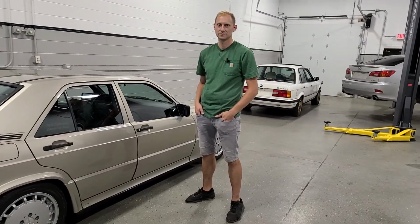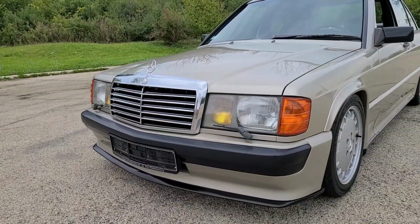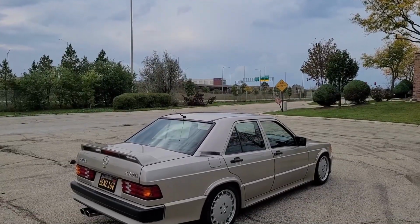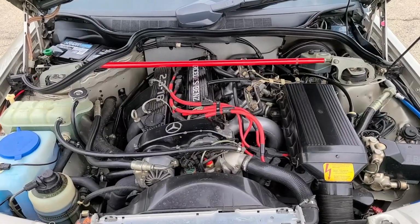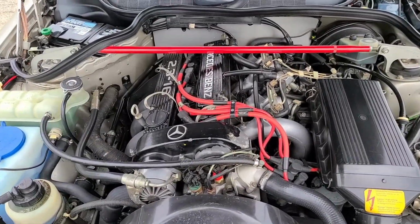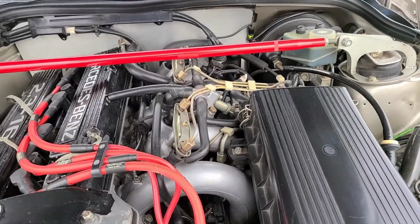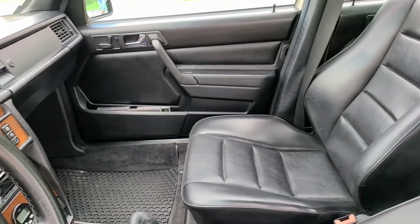And he just got this one. It came from California, right? Yeah, this is a California car its whole life pretty much. Actually, prior to that, it was in Canada, because it's a Canadian spec car. It's got the kilometers on the cluster, and it's got the triangle in the trunk that the Euro cars came with, and it has a sunroof, which was only an option for Canada. So it was like one of 500 with that.